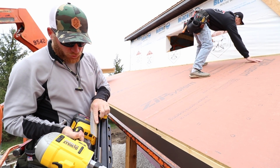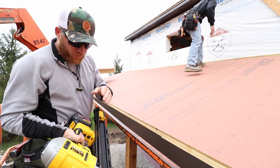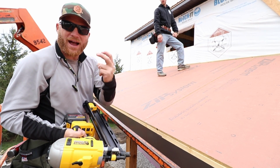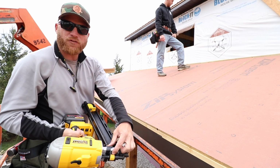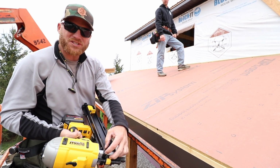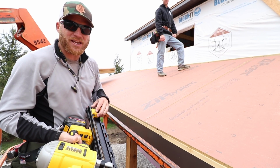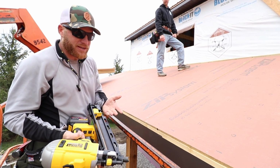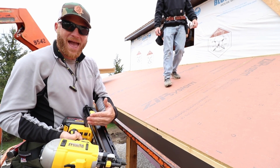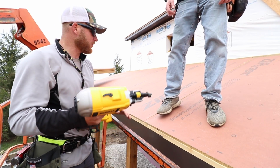It doesn't fit a full 2 strips at a time. It will fit the full 2 strips the first time, but with the safety fire where you're out of nails, it still has like 4 nails in there, which means I can't quite fit 2 full strips plus those safety nails that are stuck in the magazine while you're trying to fire. So that's kind of annoying. It should either be a little bit smaller to make it more compact or just a hair bigger. You know what I'm saying?